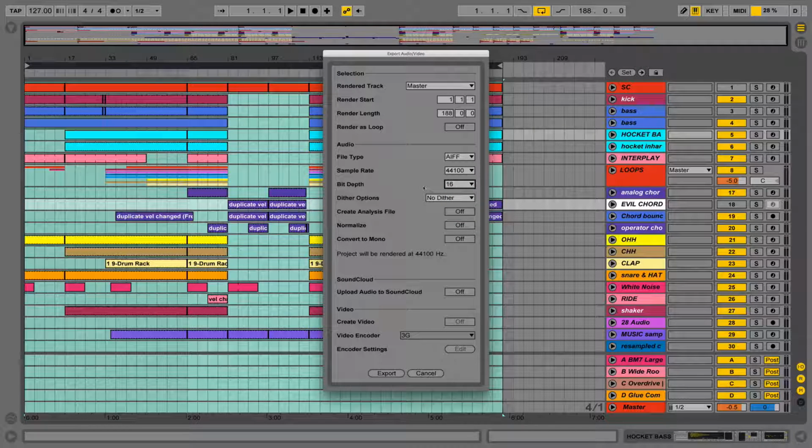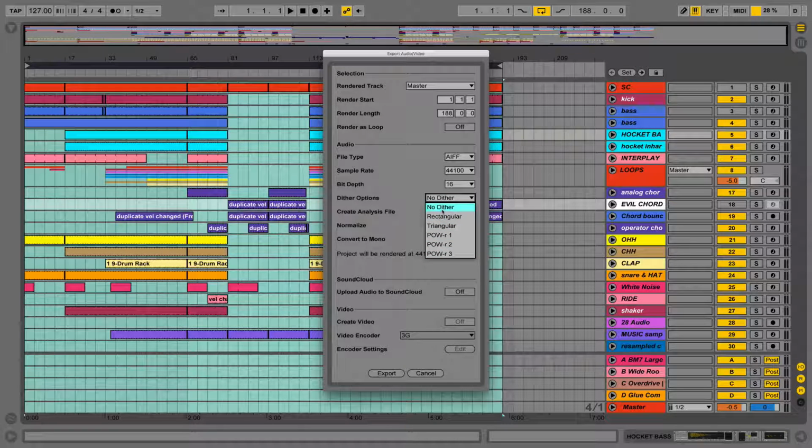A general rule of thumb is that the higher these numbers are, the better quality the audio, especially in the high end. This is very hard to notice once you go above 16-bit 44.1 kHz sound, unless you have extremely well-trained ears. Next we have the dither options. This isn't really necessary unless you're using sample rates and bit depths higher than the standard audio quality. Without going into too much detail, dither adds a very low level of synthetic noise. It does this to try and smooth out the noise and artifacts that are added when reducing the sample rate and bit depth.